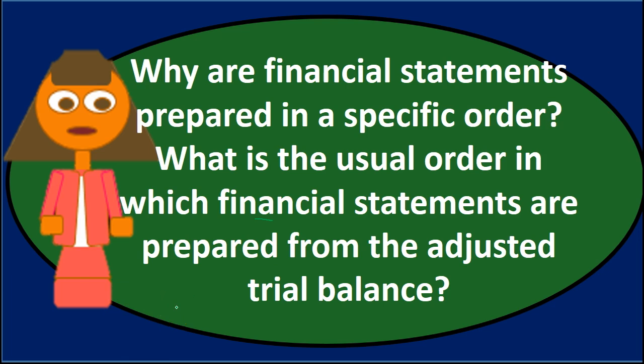That also lines up with basically the format of the trial balance. The trial balance will be in order of assets and then liabilities and then equity, the balance sheet, and then the income statement accounts, revenue and expenses. So if you do the balance sheet first, then you're basically going from top to bottom, more or less, or closer to going from top to bottom. You're doing the balance sheet, and then jumping down to the income statement, and then finishing up with the statement of equity.